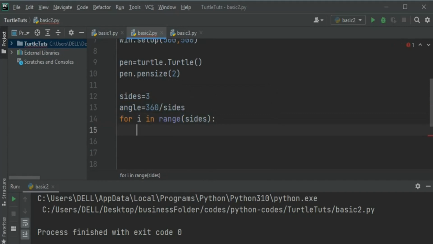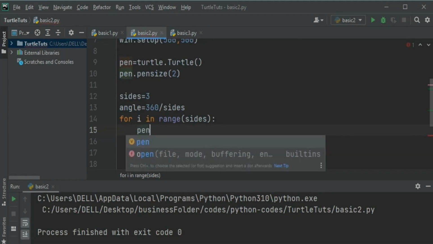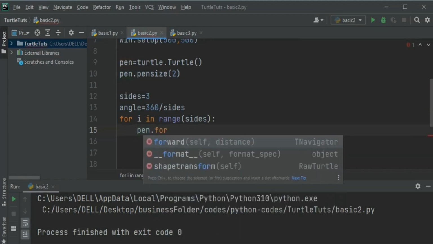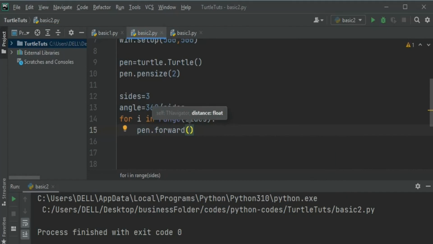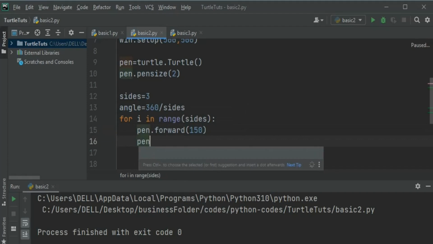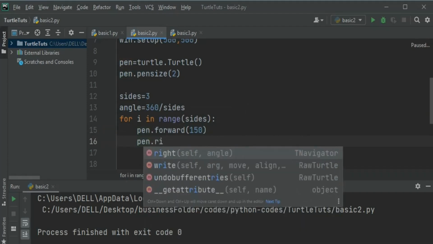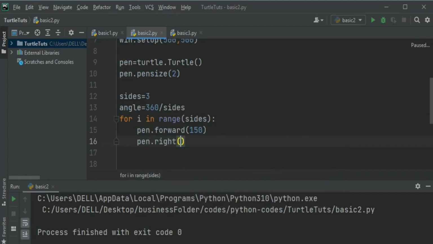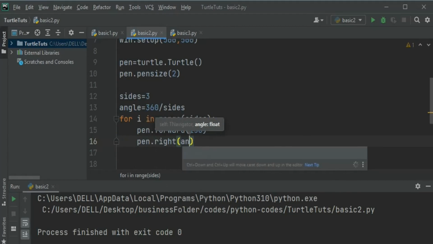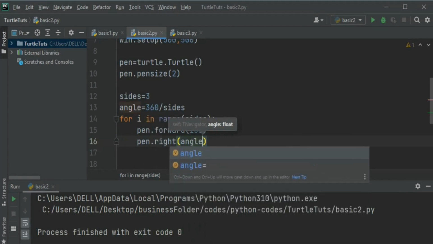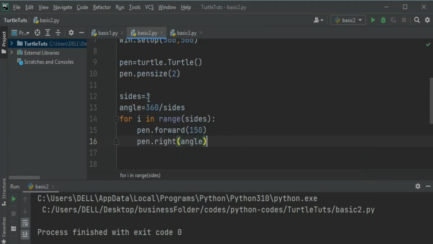Then we want it to go forward, so we say pen dot forward. Let me use 150 pixels for it. And then a pen dot right. I'm using right through the angle that we specify. So for this one, we are going to have an angle of 360 divided by 3 to draw the triangle.